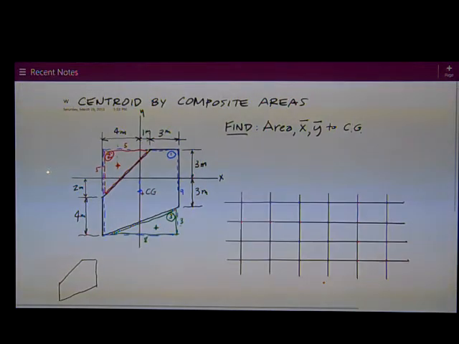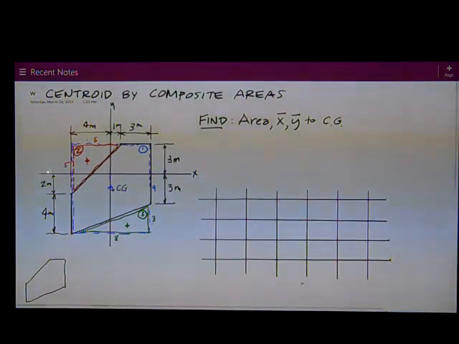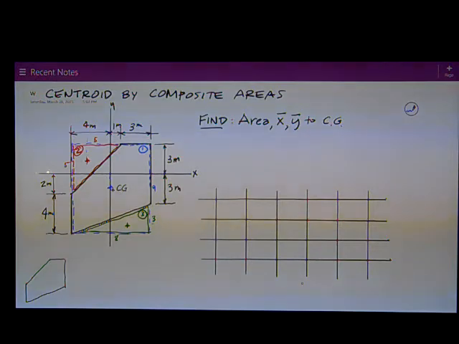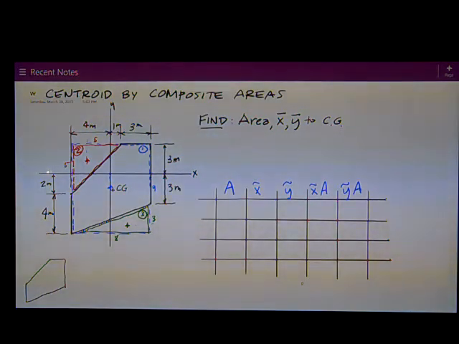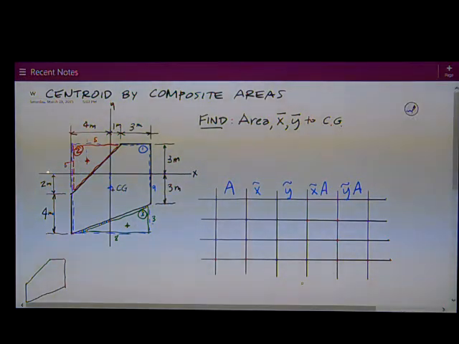So what we're going on is the concept that we'll do here in a minute. I need the areas, so I'm going to do this in a table. So the thing I need are the areas of each part, I need x tilde for each part, y tilde, x tilde A where I multiply two of those columns together, and y tilde A. Then I show my areas, the three areas that I've divided the shape up into.